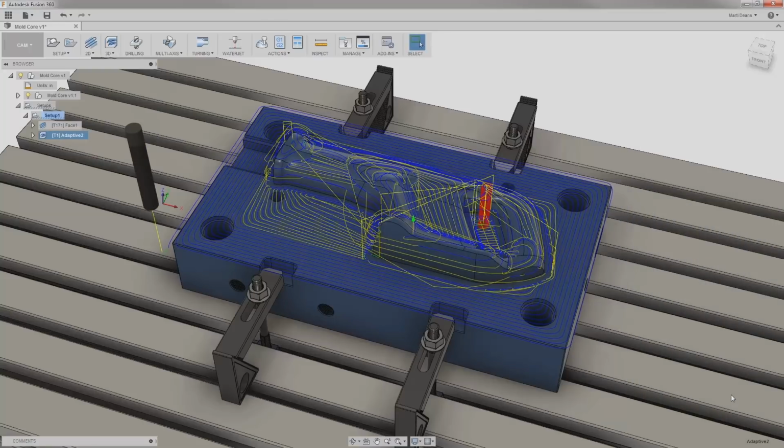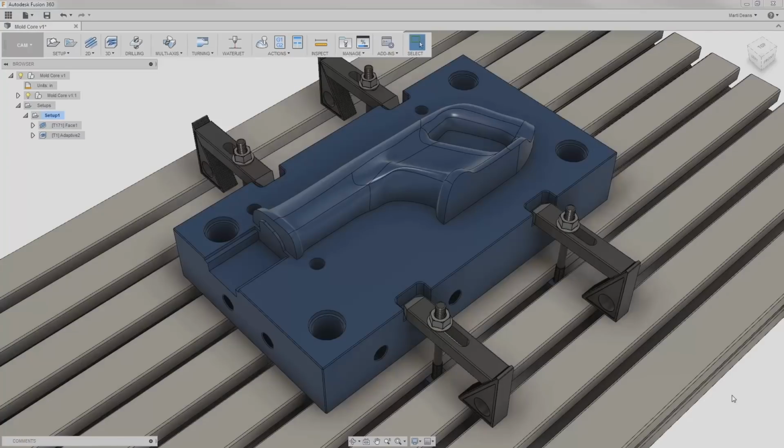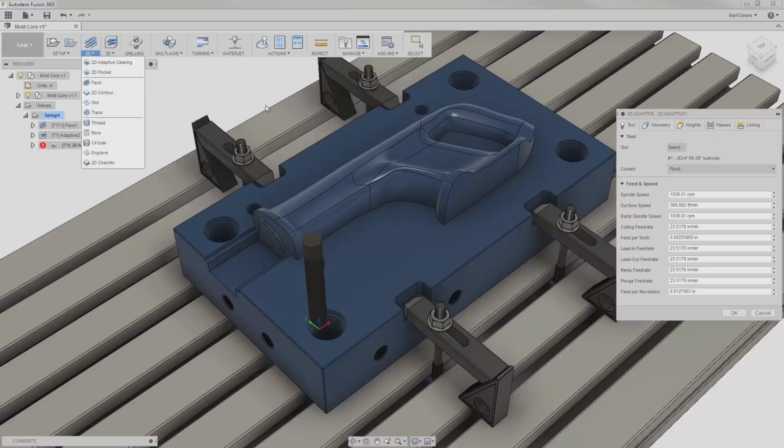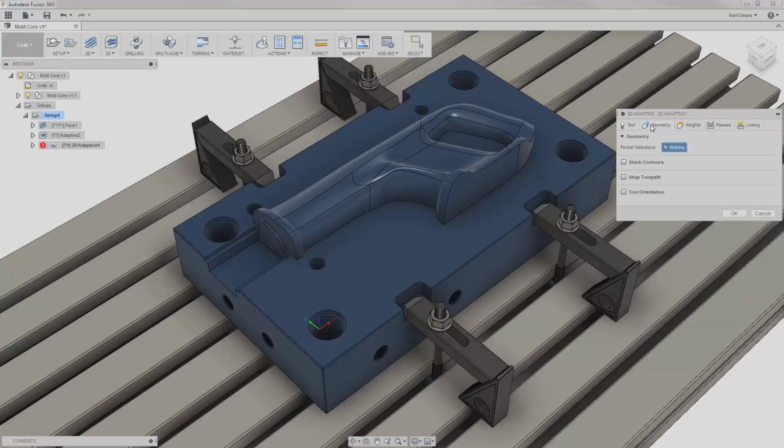I've cleared out all the material above the flat surface, but I have this pocket at the front of the saw that still needs to be roughed out. Since this is prismatic, I can use a 2D adaptive clearing. I'll choose it from the toolbar, and I can see that Fusion remembered my previous tool choice, so I'll move on to the Geometry tab. Here I can see I am required to make a pocket selection, because 2D Adaptive is selection-based. I'll select the bottom contour of this open pocket and the two open edges on these shoulders.